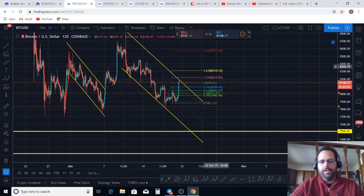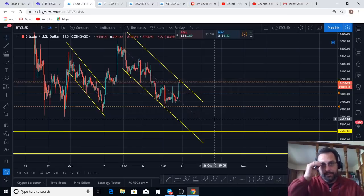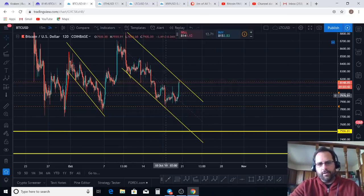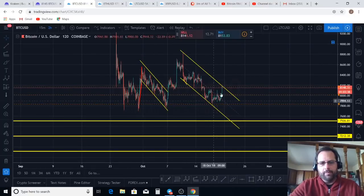And we'll have some more information the market will have given it to us, and we'll be able to analyze what's going on. But right now, I'm still in my short. I'm waiting for a pullback to close it out if need be, or a new low. We'll have to wait and see. But this is looking very corrective, three wave-ish right now, and it came to a three-wave fib, and we're pushing up pretty good. But we need some follow-through.